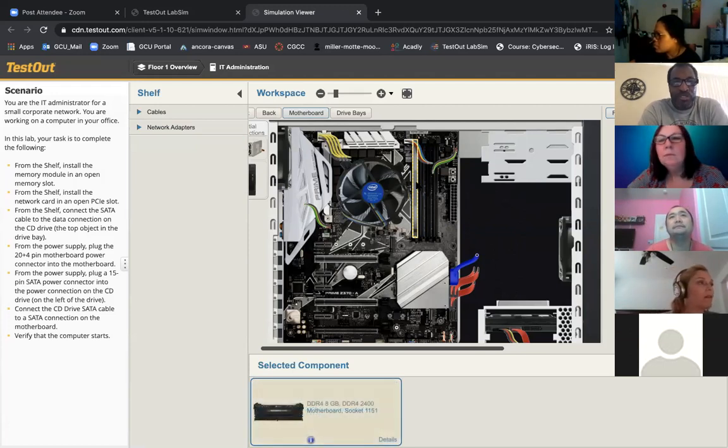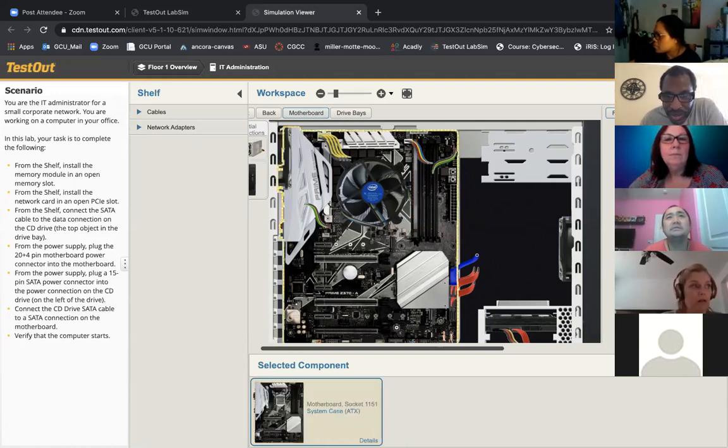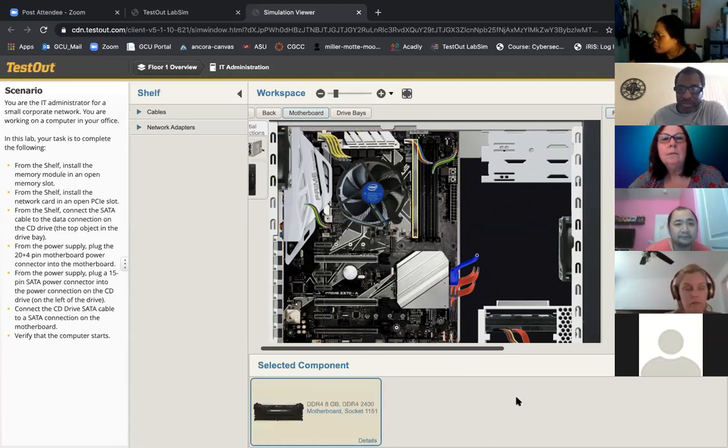And if you've seen a motherboard before, essentially most of them have two actions. You don't just slide it in. You have to tilt it a certain way and then lock it into place. Of course, we're not going to simulate that, at least from what I can tell. I'm assuming that memory card is now situated in that memory slot. All right, are we all good with that? And we just added 8 gigs of memory to our motherboard.